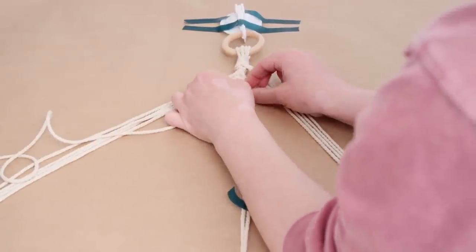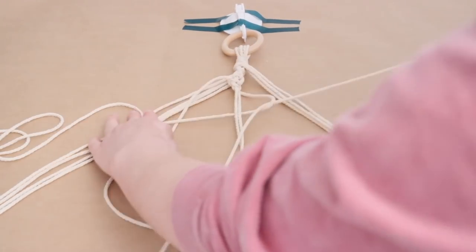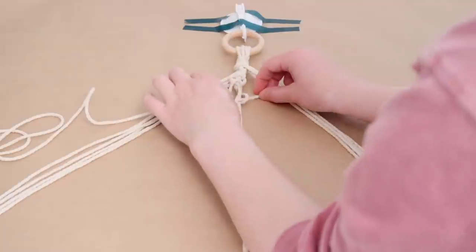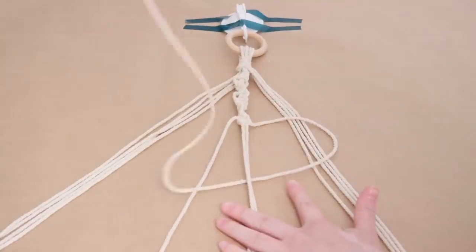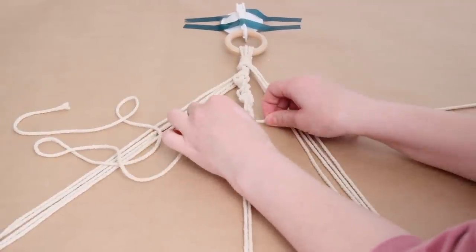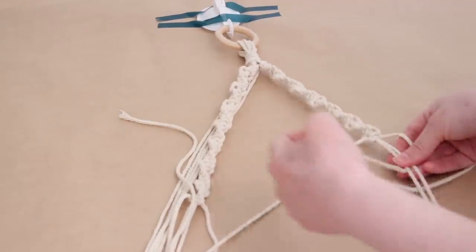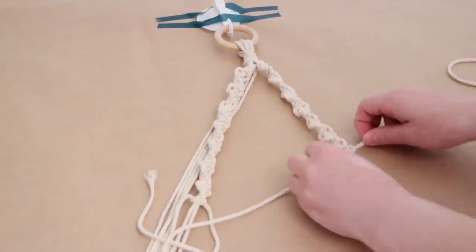So basically I did a group of 5 half knots, then left a small space, then 5 more knots, a small space, and so on. And I did this about 7 times. Once I'd reached the 7th round, I moved on to the next section of cords. You're going to repeat the same exact process as before, creating groupings of half knots.